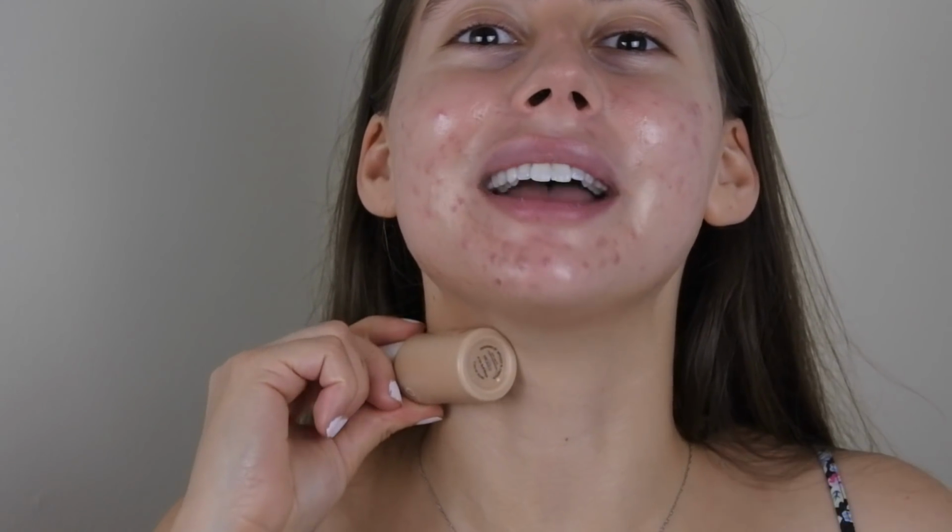For foundations, I'm pretty much beige anything. I have very beige skin, I think, but I feel like this would be a really good, well, hopefully a good match. So apparently it's a soft matte, long lasting, liquid foundation with full coverage. I'm probably gonna have to try this a few times to determine whether this will stay long. And also maybe one time I will not put oil, because I feel like oil breaks up a little bit of foundation.